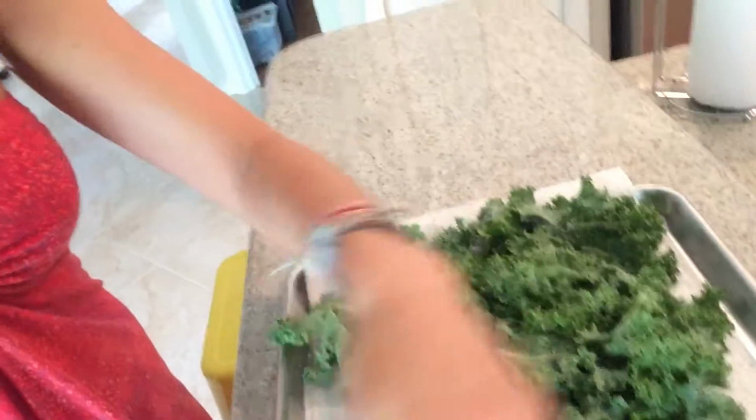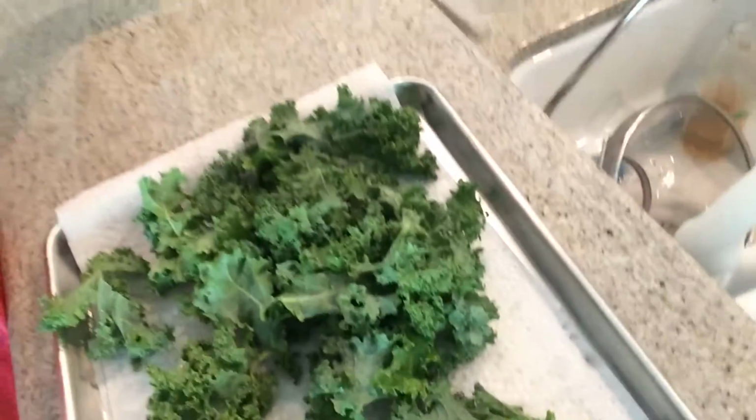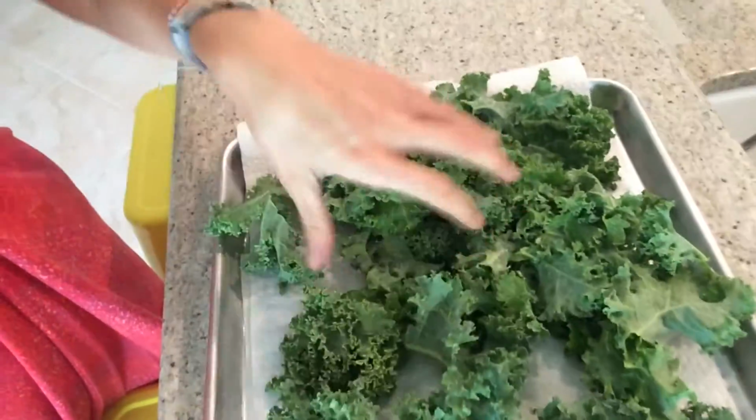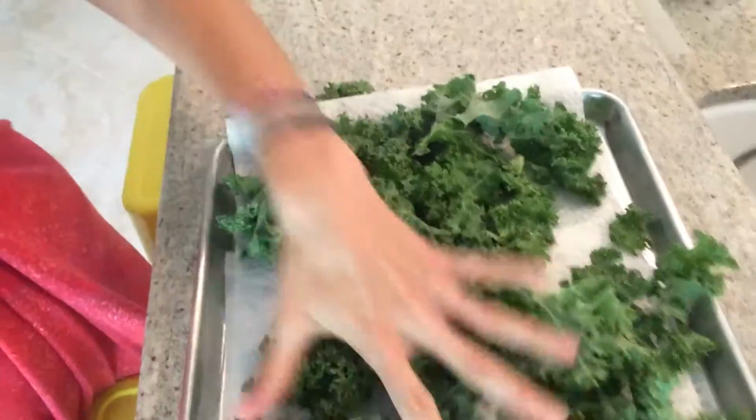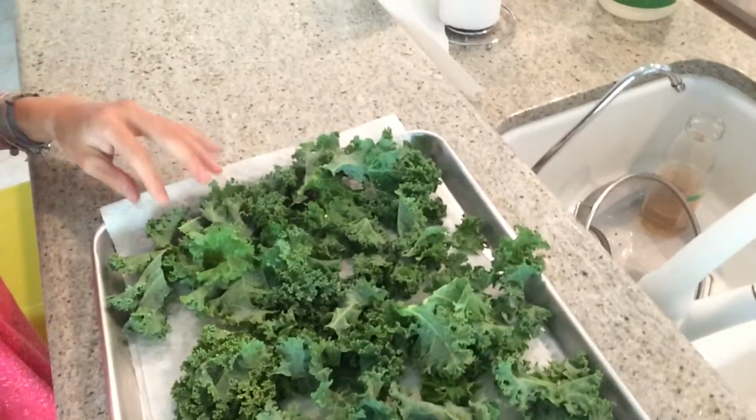Next thing is that I'm going to dry the recently washed kale. And if you have one of those handy salad spinners that really, as you spin, removes the excess water from your salad, then that's fantastic. If you don't, worry about it. Just take the kale and spread it out on a cookie sheet that's lined with paper towel. And as you do that, you will be able to then use some extra paper towel to kind of pat that off and dry it off. If you have 10 minutes, then just let it sit like this with a paper towel on top, and let this dry. The more it dries, the crispier your kale chips will be when you put them in the oven.